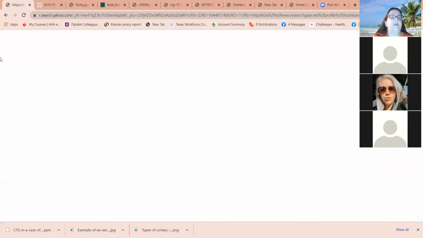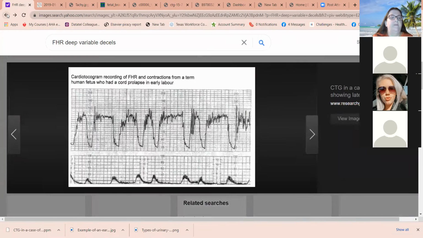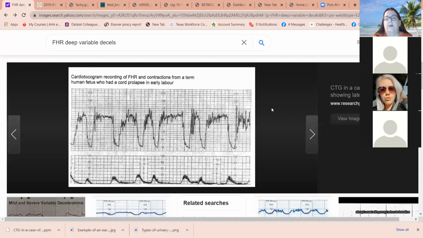So let's go to the next strip. Oh, it disappeared on me. Okay, this one, it's harder to see the numbers. So we have contractions about every 1 to 2 minutes, and they're lasting about 50 or 60 seconds with some coupling. Okay. Can't tell if this is internal or external monitor. But they're only marking up to about 40 millimeters of mercury here.